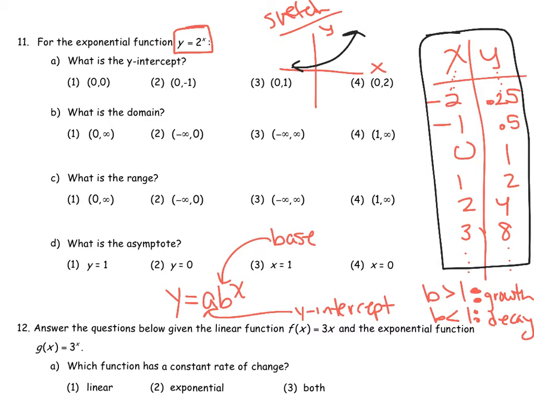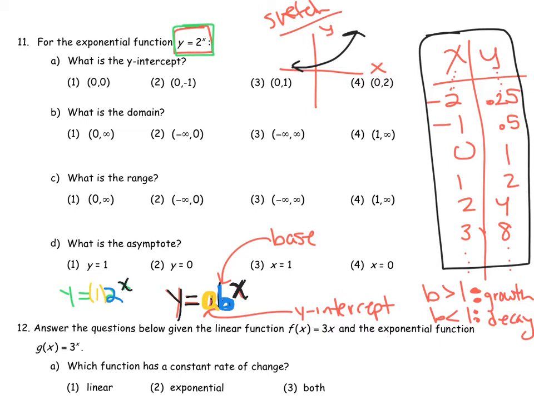All right, so let's delve into this here. So based on our equation, now you might be noticing something missing. I have y equals 2 to the x. And we need to follow this equation of y equals a b to the x. So here's x, so that lines up with x. Here's b, because it's attached to x. B is attached to x. I don't see what a is. What's a? If I don't see it, guys, and it's out front of b, what's a?